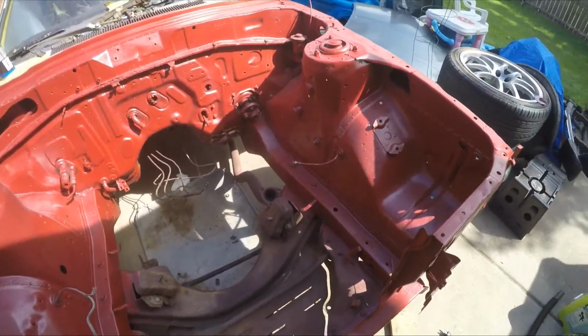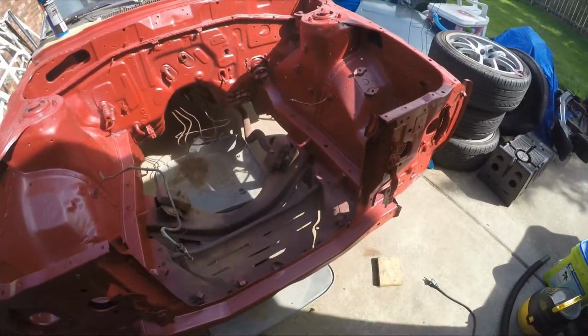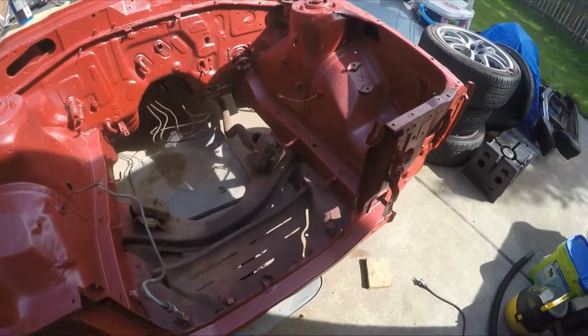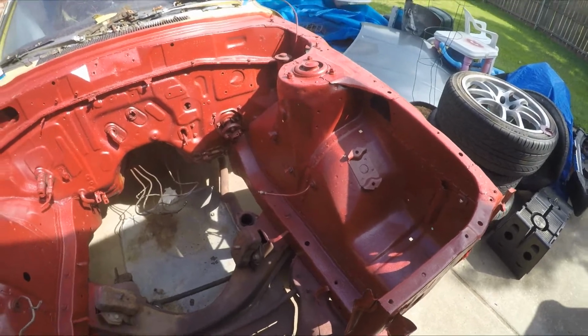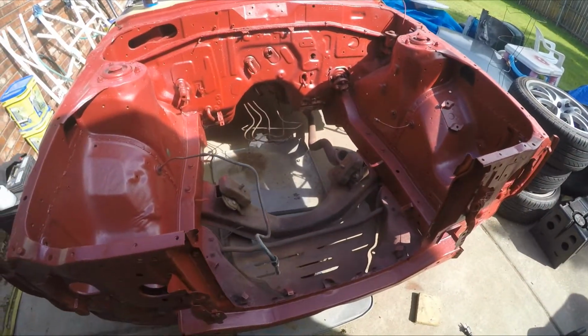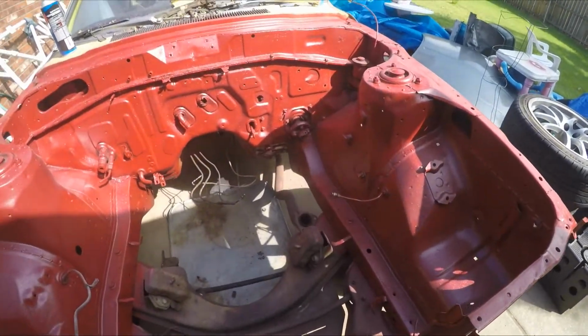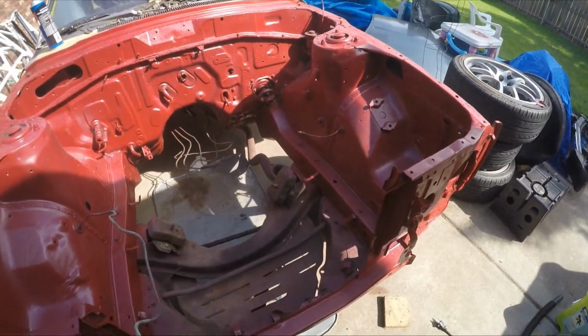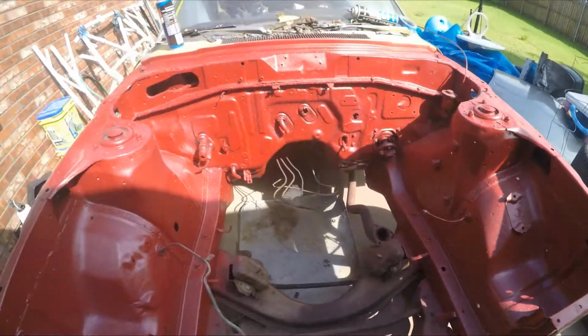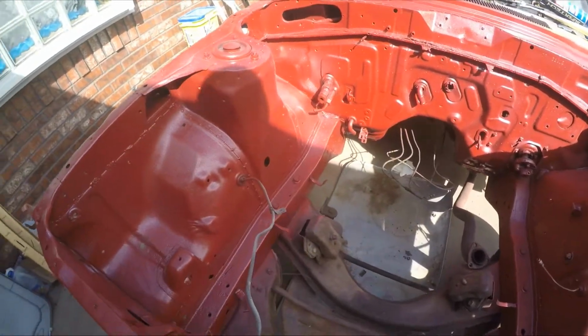Stitch welds, I'm actually really happy with those. A lot of them I got almost perfectly. There were a few that I didn't have a proper ground, or there might have been some contamination, so it didn't have the strongest weld. But for, I want to say, about 95% of the welds that I did, I think they came out phenomenal. A lot better than I expected, considering I was using a flux core welder, which I really was hesitant to do, but actually got some really good results after playing with the settings and everything.